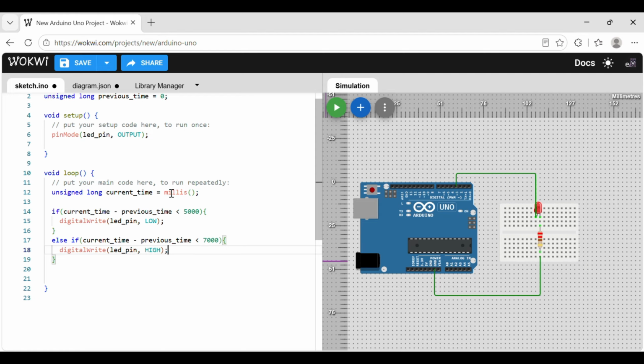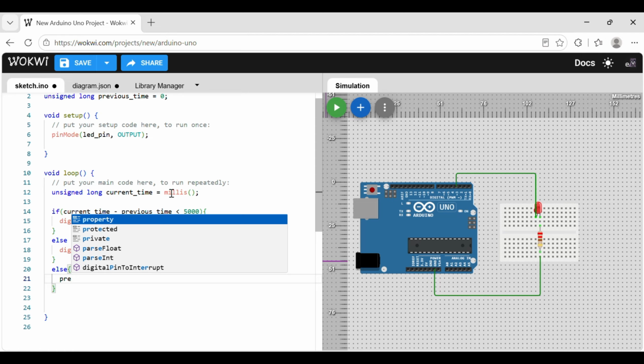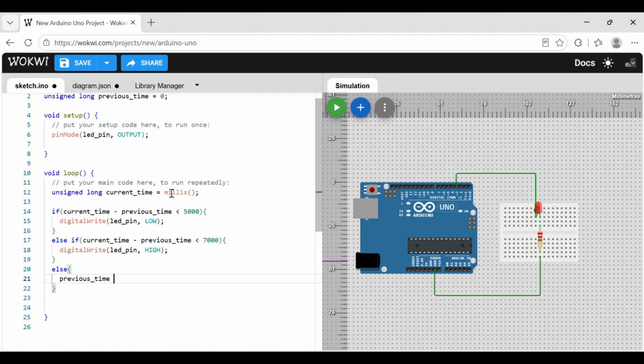In order to fix this and make sure that the behavior goes on forever, we are simply just going to initialize previous time to current time. This resets the cycle. This starts a new cycle. So we're going to do previous time equals current time. Immediately as our current time reaches 7,000 milliseconds, all the conditions above the else no longer hold. So previous time gets equated to 7,000 milliseconds and the duration becomes 0, because 7,000 minus 7,000.